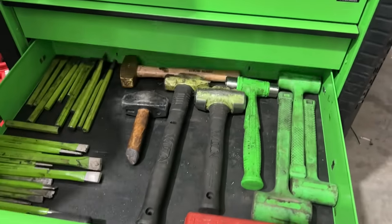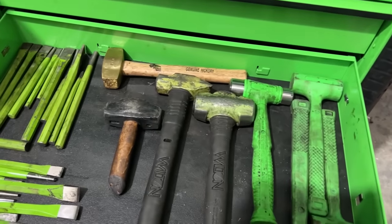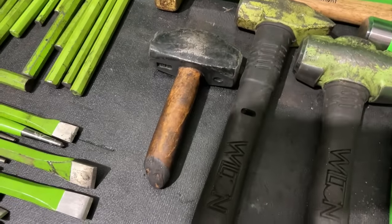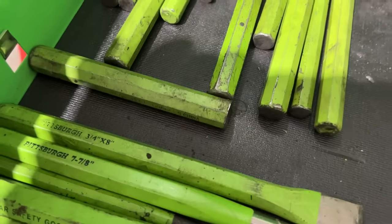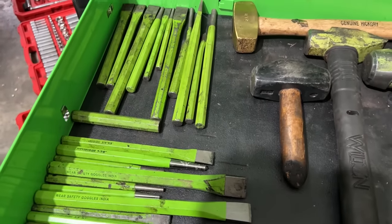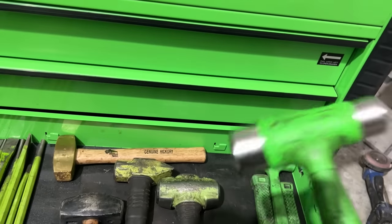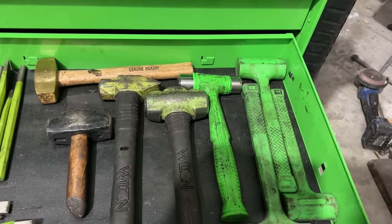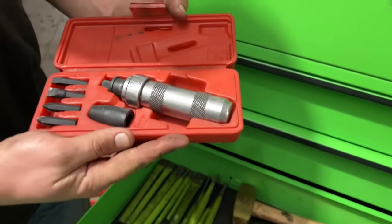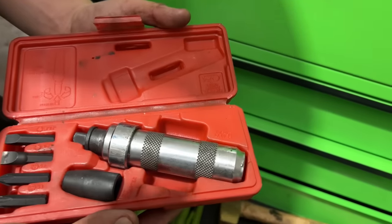Hammer drawer — we use hammers a lot. There's the Wilton sledge, a short-handle mini sledge that's been modified, and a cut-off chisel with a short handle that gets used a lot. He's got extra chisels in there too because sometimes they're too long and need to be cut. The Snap-on dead blow is very nice — probably my favorite go-to hammer. And then there's a manual impact tool you hit with a sledgehammer; it impacts stuck fasteners and works on standard and Phillips head stuff.